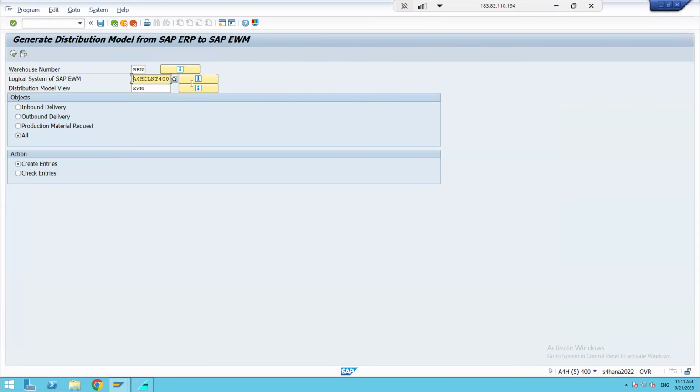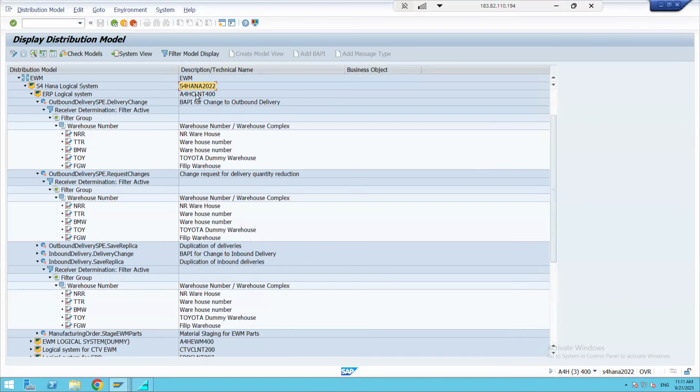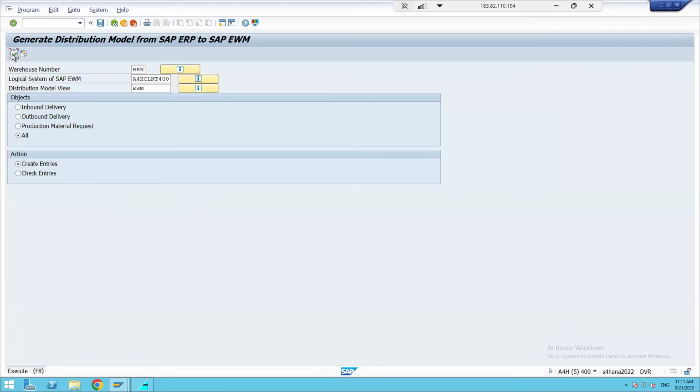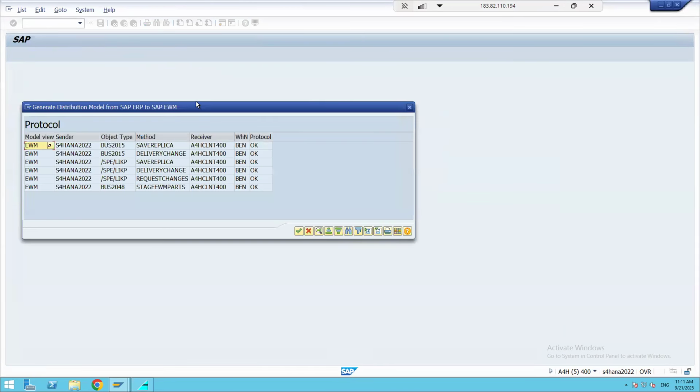And now in this case, A4 is CLNT 400 as per my logic. But in S4 HANA, let's see. If I click on distribute, can you see? It is accepting. Sender is what now? Sender means the ERP system, S4 HANA 2022.